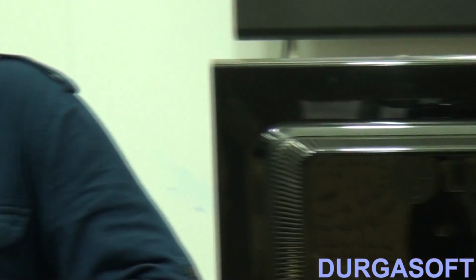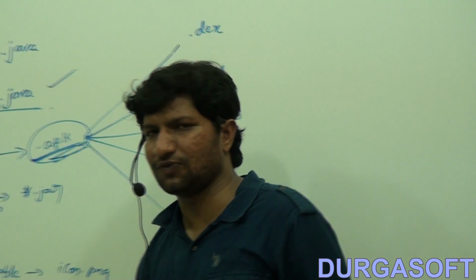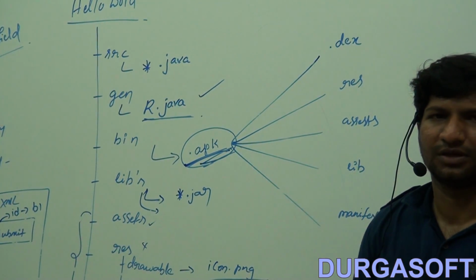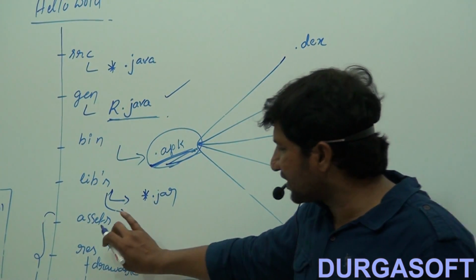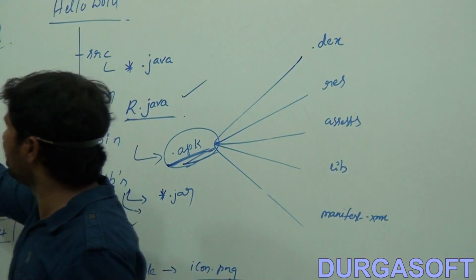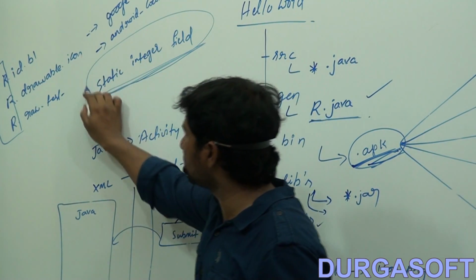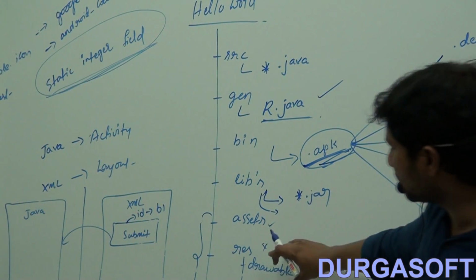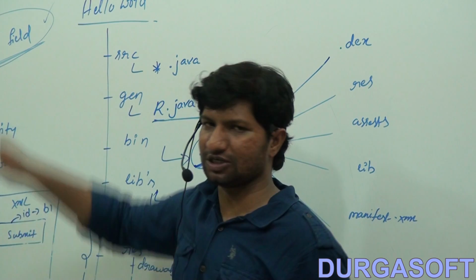My question is, in this Angry Birds example, they copied the resources, mostly, into the assets folder. They did not copy the resources into the resource folder, because if you put a file into the resource folder, for every resource it will create a static integer field in r.java. When we discussed r.java, I stressed this point: for every resource in the resource folder, it will create one static integer field in r.java.